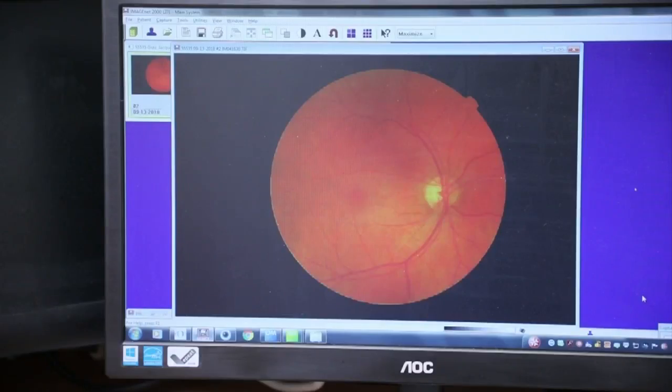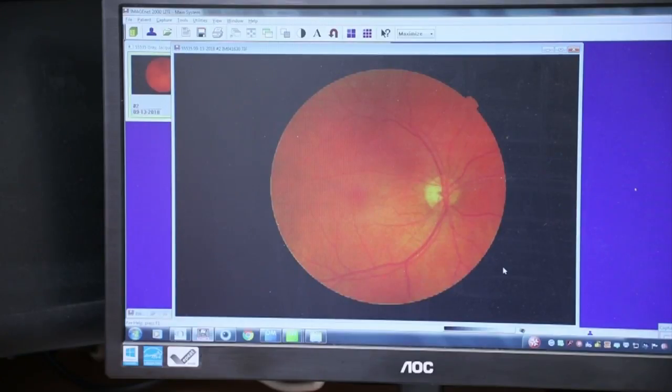All right, we've moved from the diagnostic area to the examination room, doctor. And the great thing is you can take the information you got in the diagnostic room, put it on a computer right here, and make sure you have all the information you need before you even put them in the exam chair. Yes, correct. It shoots in from the diagnostic room, so now I can look at your whole retina. This is from the retinal camera, the one we just took of you.